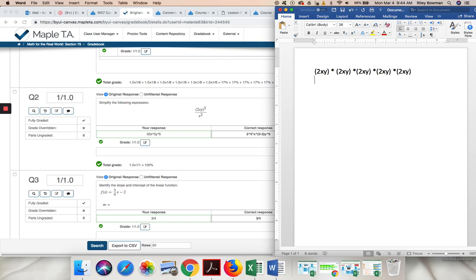Or you can think of it as bringing in this, I'm going to do a caret here just because it's fast. Sorry, it's not in the exponential form. But this is being raised to the 5. Another way of thinking about it is bringing it into every single variable in here. So I end up with 2 being raised to the 5, times x being raised to the 5, and y also being raised to the 5.